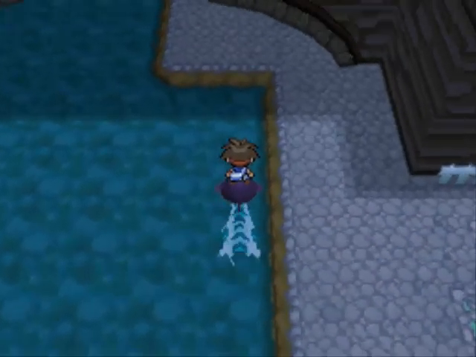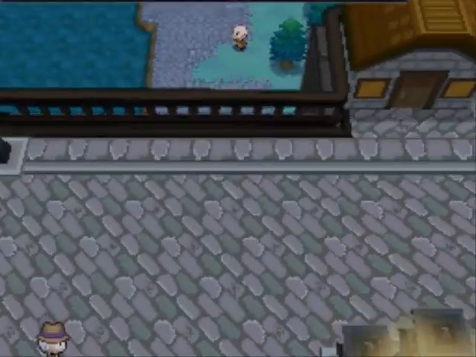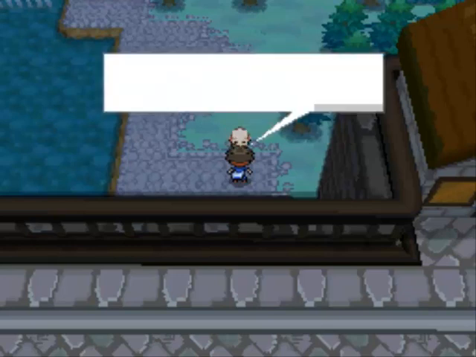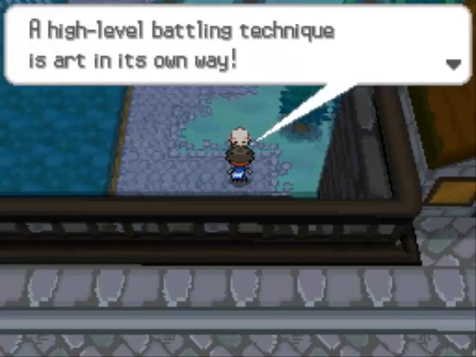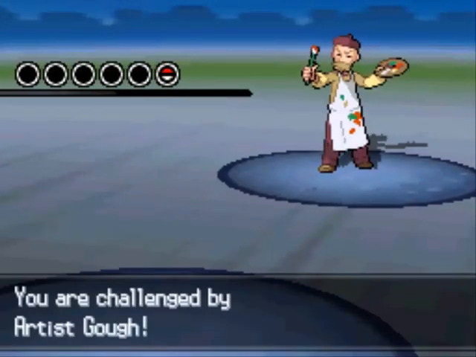But yeah, you can go ahead and surf underneath the water, underneath the bridge, and if you come up here, actually, I believe there's another trade. Ooh, darn it, I forgot to switch out to a different Pokemon, but whatever. A high-level battling technique is art in its own way! And this is actually an artist right here. So there we go, Artist Go!